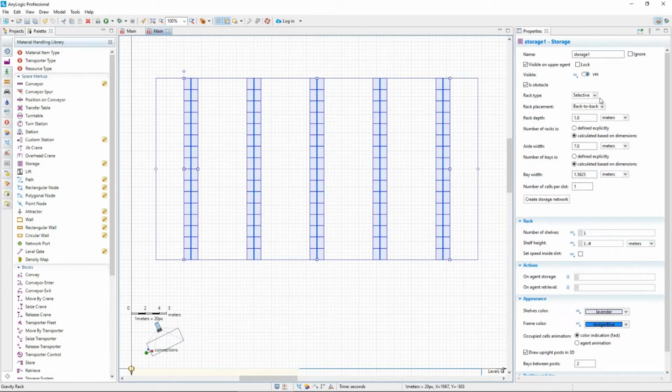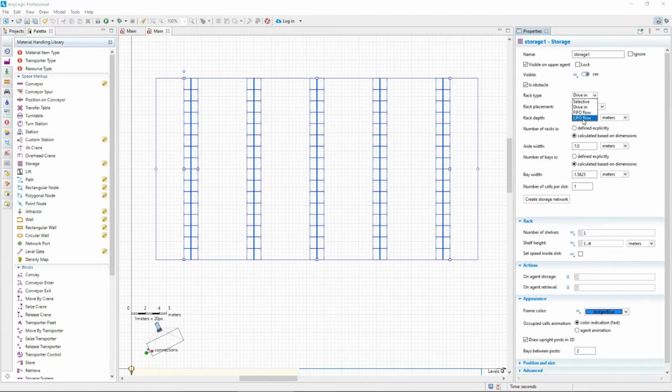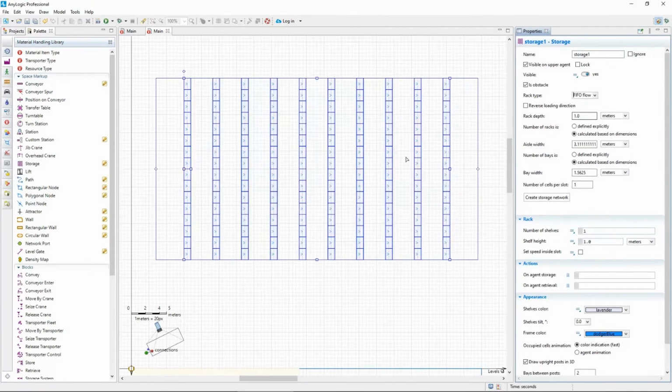And after that, you can select the rack type that you need. Right now, in my version, I already have all 4 types: selective, drive-in, LIFO, and FIFO rack, which is used for gravity racks especially.